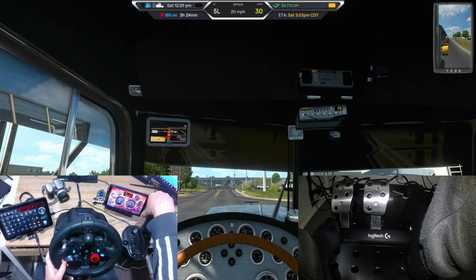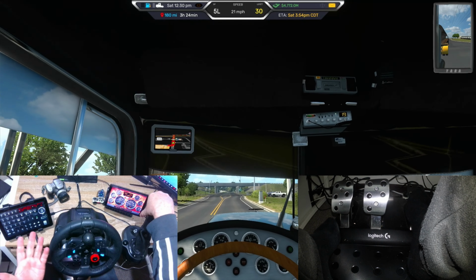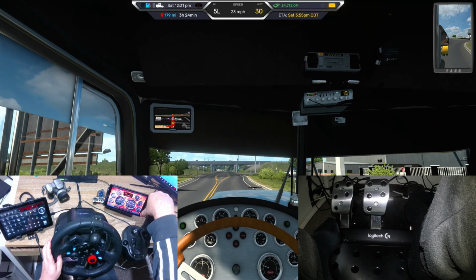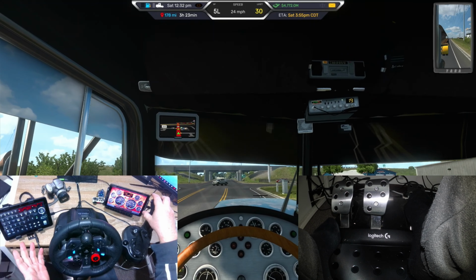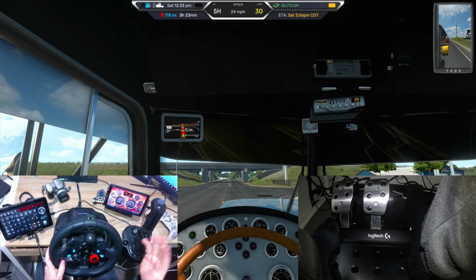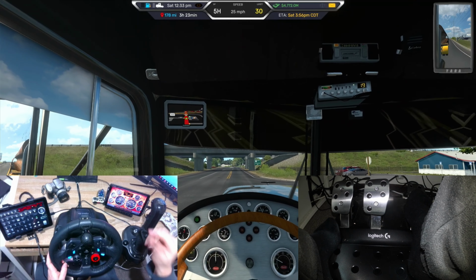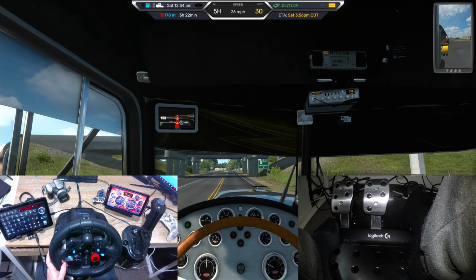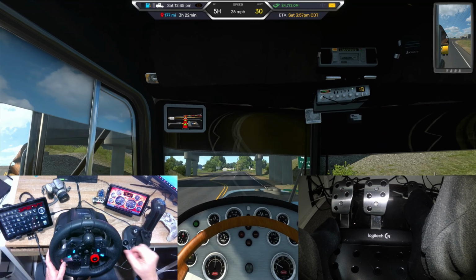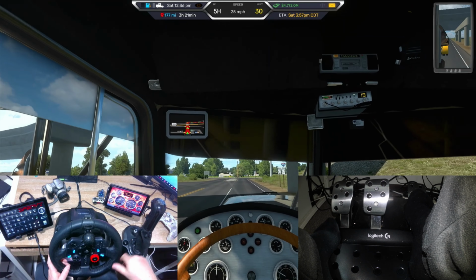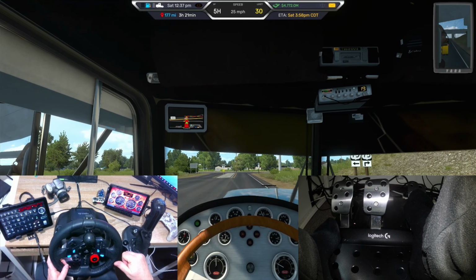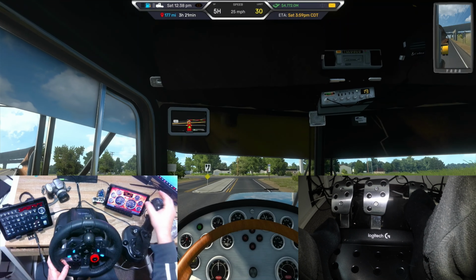Into fifth. Now I'm floating gears as well because the load's not that heavy. But once I get up to fifth, I then go up through the half gears. In other words, low to high, low to high, low to high. But prior to that I was just jumping 2 gears, or 1 gear if you want to call it, because they're half gears. It's hard to explain. I think you understand. Alright, so we're turning right here.